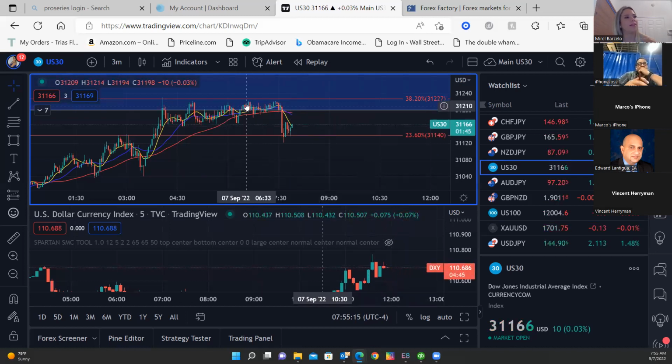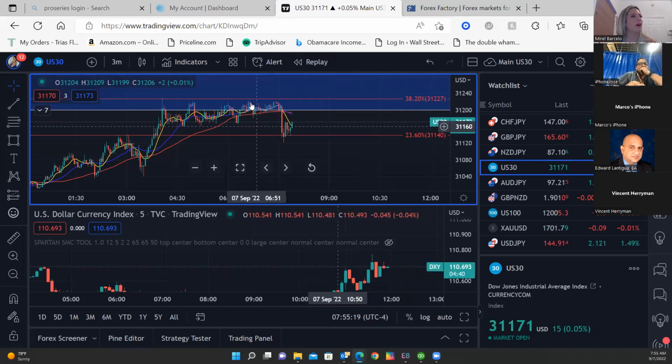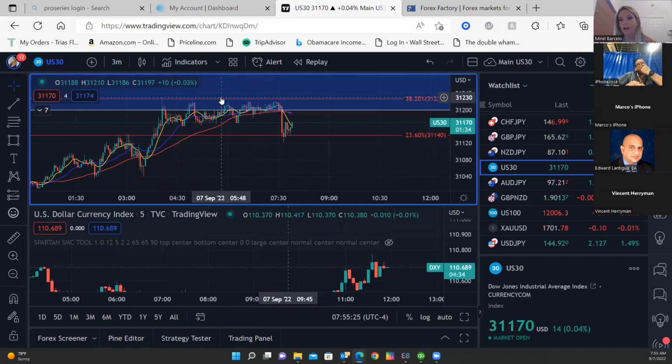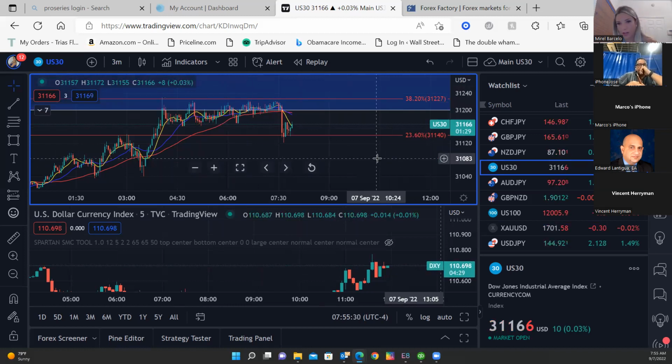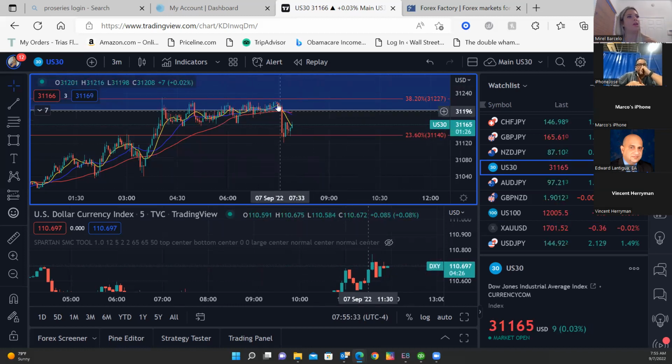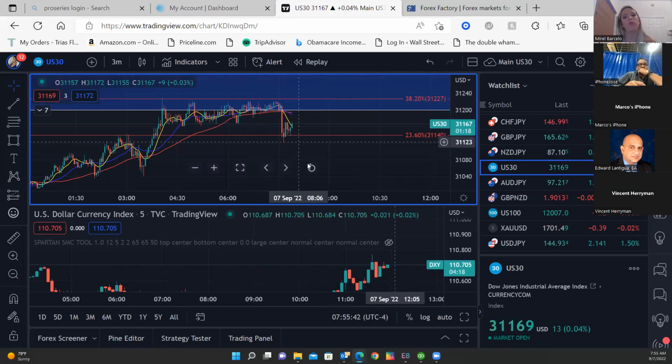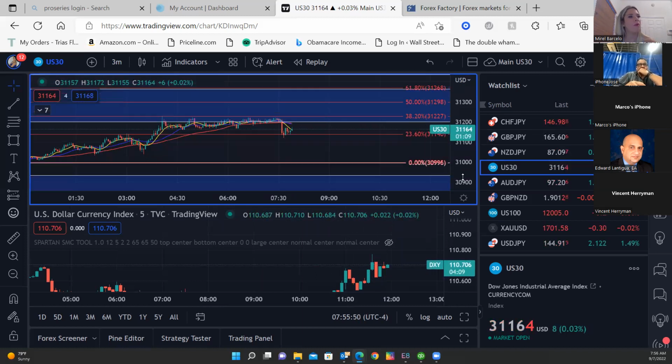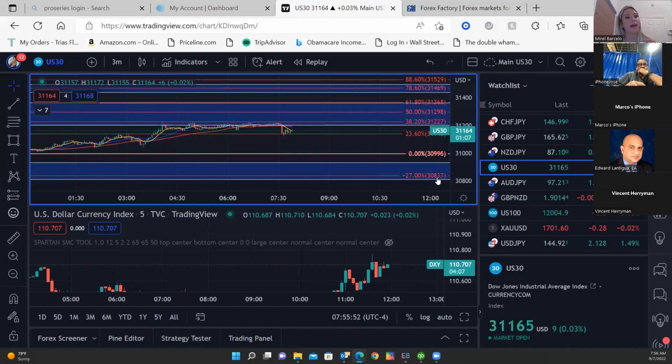But again, when I start seeing these things, I wake up super early for the most part. Once I start seeing these things, and they happen around this time, that's why I wanted to do it at 7 a.m. There's going to be another movement later on, but usually if you catch the move up here, this is going to give you the whole move of the market if it continues to go down. If she continues to go down, she will give me this whole move, probably all the way down to this level if I had to guess today.